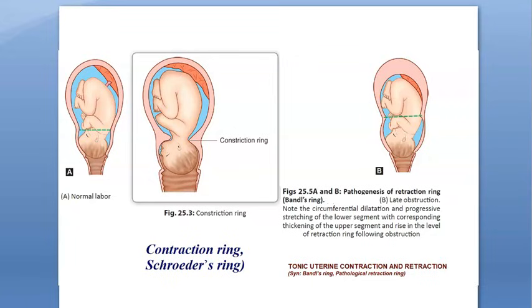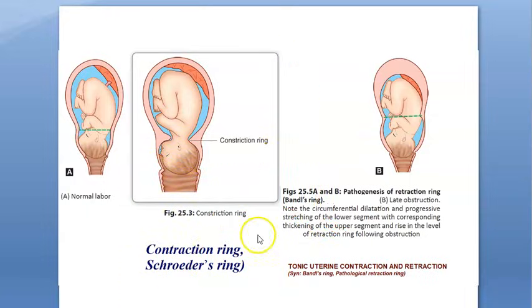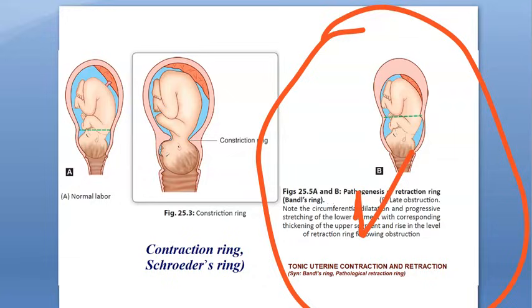Here also the baby can suffer, guys. Here also the baby and the mother can suffer, but it is later that the suffering happens. Okay. So maternal exhaustion is a late feature. Fetal anoxia happens late. The uterus will never rupture here. Rupture of the uterus will not occur here. Okay. The other things, problem to mother and fetus, can happen in a late stage. So the pathological one, everything happens early, right? And this is obstructed labor, and there can be rupture of uterus, and fetus can suffer, die. Mother also can suffer. Okay.